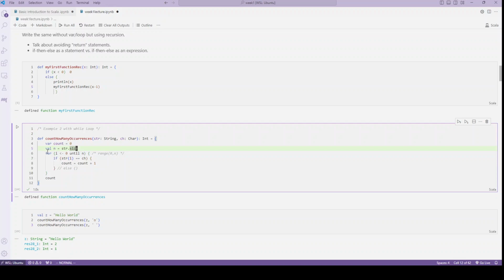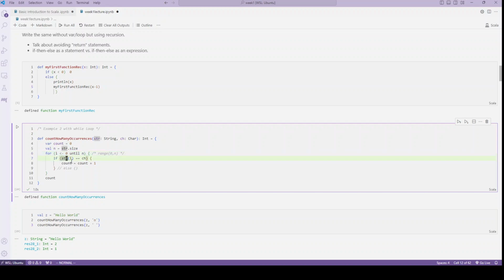And then we have a for loop, and the syntax is, I think, closest to Python, right? Here we have the iterator that we're going to use, i, and this is a less-than minus sign. That's actually a leftward pointing arrow, and 0 until n is just like in Python the range from 0 to n. It's an iterator that says, give me all the numbers from 0 to n, list them off one by one and put them into this variable i. So every time we go through the for loop, i will be updated from 0, 1, 2, 3 all the way up.